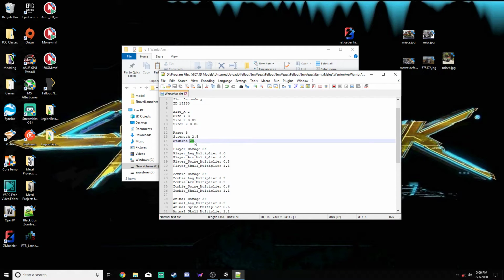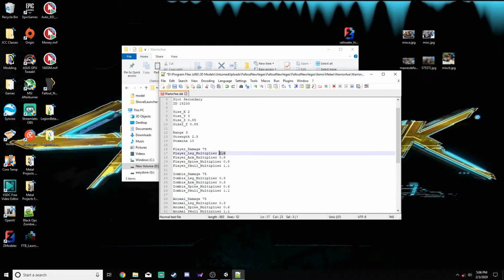heavy swing. Heavy attack thing, I don't know. We're going to put that at 10. It's fairly light, so. Player damage and stats and all that good stuff. We're going to set this at, looks pretty good, so 75. We're going to set that at 75.